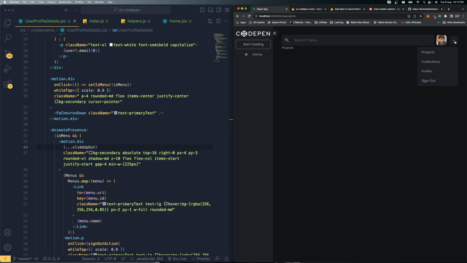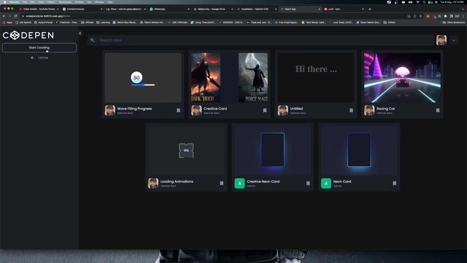All right, so that's looking so cool, right? So we fixed the user logged in menu, and we have to fix this project section, and of course we need to fix this new project also. The next part is the most important part of this entire project, and that's what we are going to do next, which is our new coding section. Once I click this, it will take me to this new project section where I can create a new project. So that's what we are going to do next.